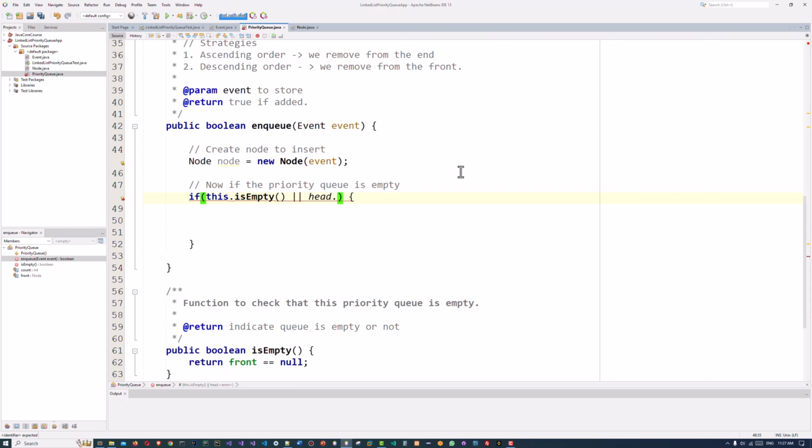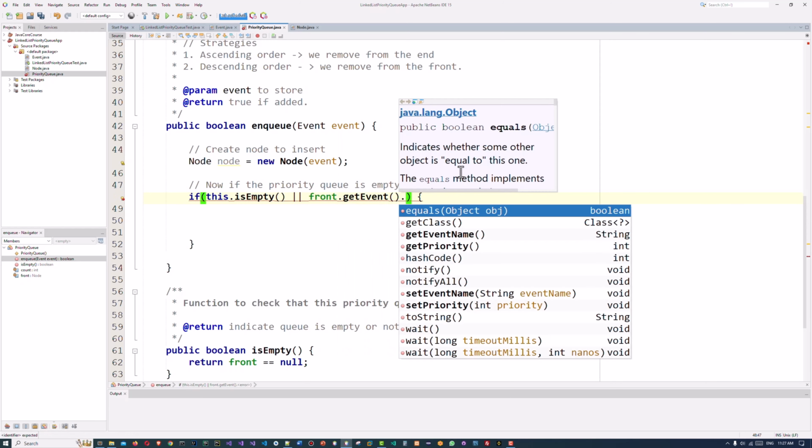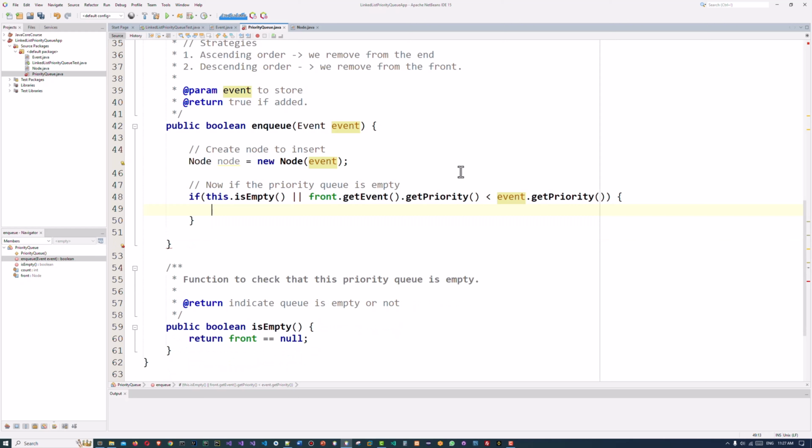So front.get().getEvent().getPriority() is less than event.getPriority(). So in this case we will insert this new event into the front of the queue.